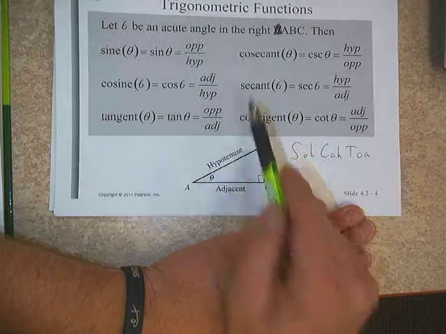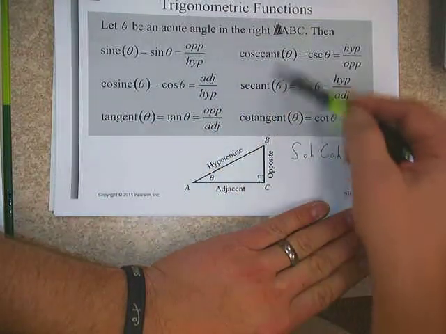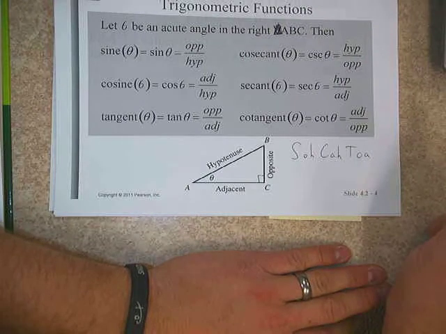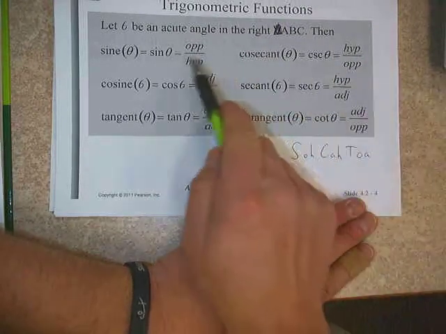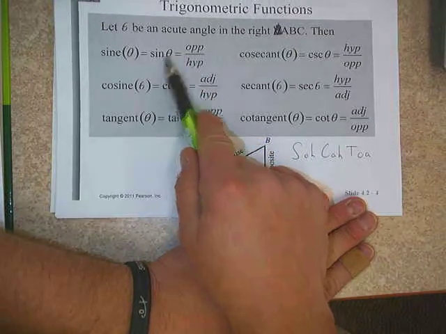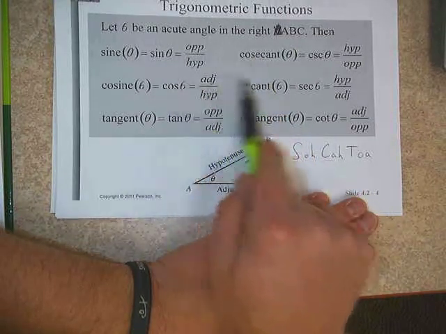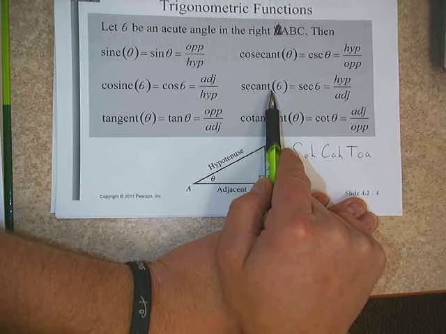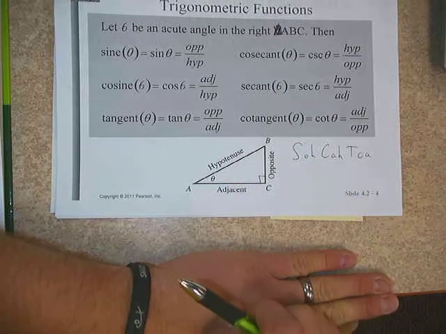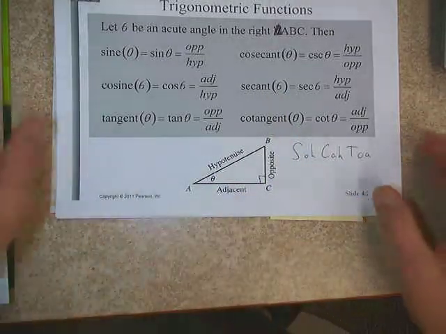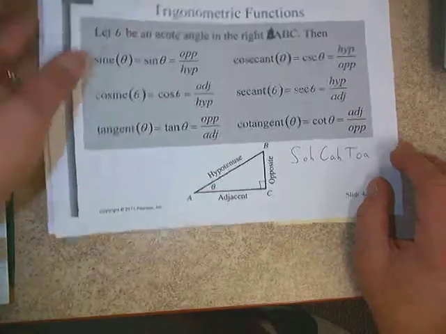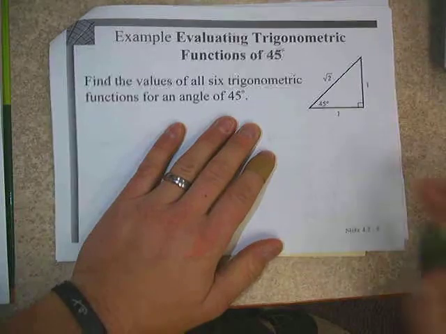What you do need to make sure you know: cotangent and tangent, those are pretty easy to connect in your mind. What I usually do here for sine and cosecant, cosine and secant, you would think that these two would be reversed, wouldn't you, the way they're spelled? They're the same letters. Wouldn't that be nice if they were the same letters? But they're not. So keep in mind that they're always going to be opposites. Sine and cosecant go together. Cosine and secant go together. Fair enough? Questions so far?